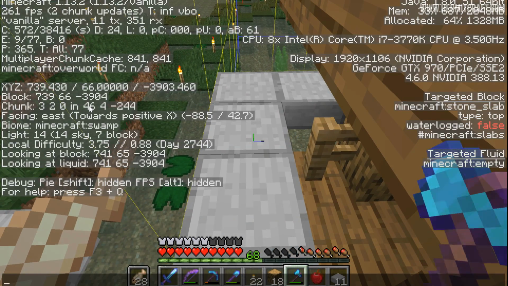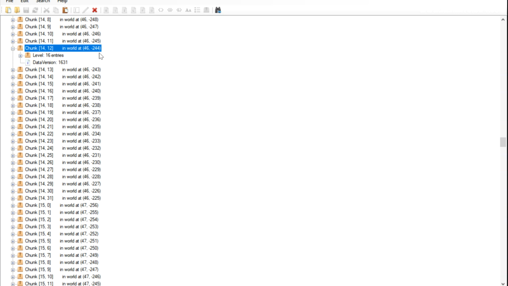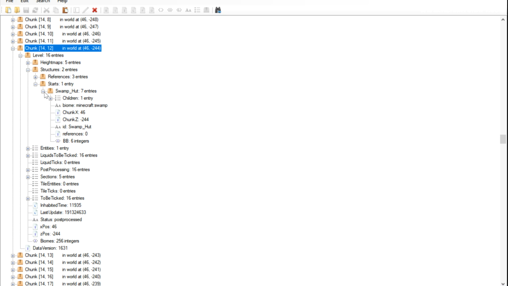These numbers right here, 46 and minus 244, are the number of the chunk that we're in right now. So I've gone and downloaded the region file for this part of the world, and then I've found that chunk inside of here. And if we go into the structures thing right here and into, is that starts or stats or something? There is the swamp hut.